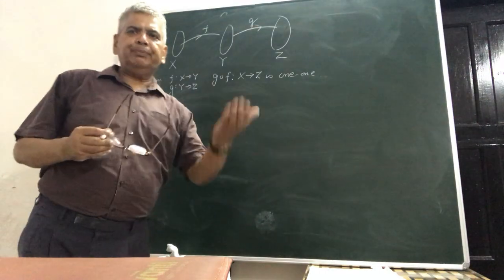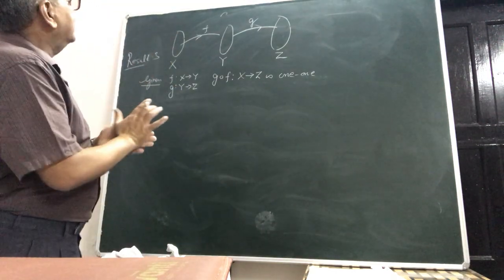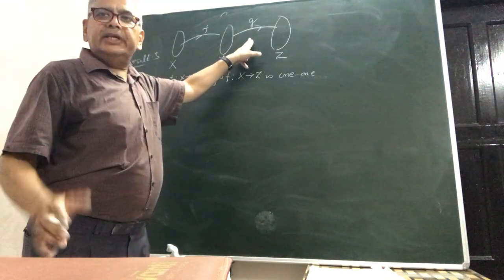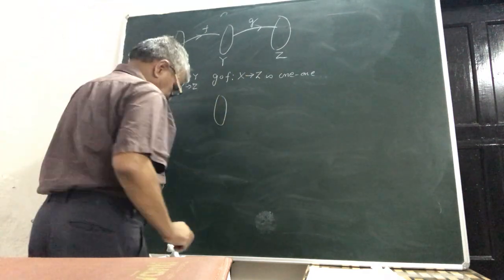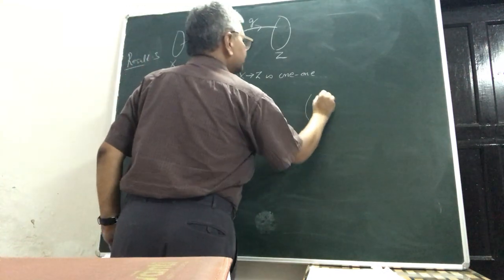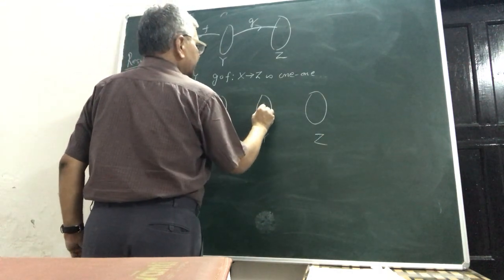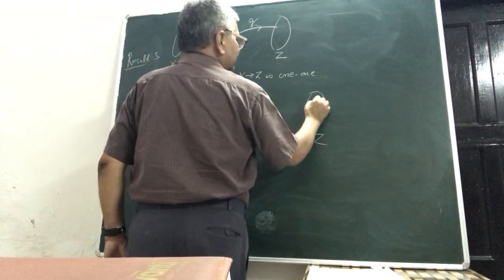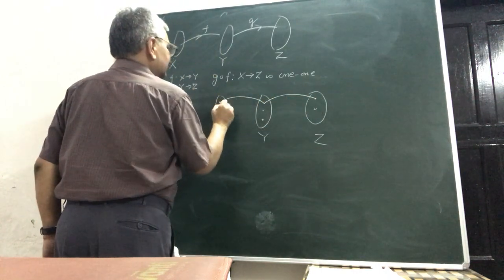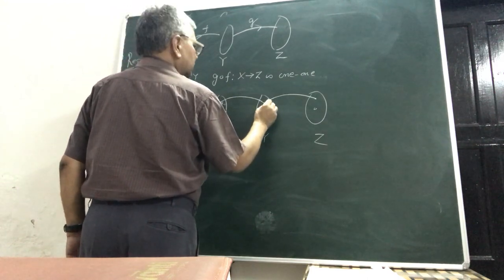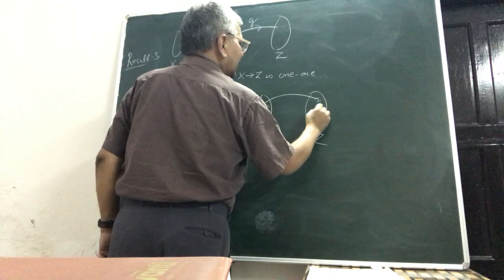Now see, one thing we can very easily prove is that if g is not one-one, then also we can show that g o f is one-one, and it is very simple to show it. I will show it here for your convenience separately. These are my respective sets X, Y, Z. Here I am taking two elements in X, A1 and A2, and three elements in Y, y1, y2, y3, and two elements in Z, z1 and z2. The image of this element goes to this one.